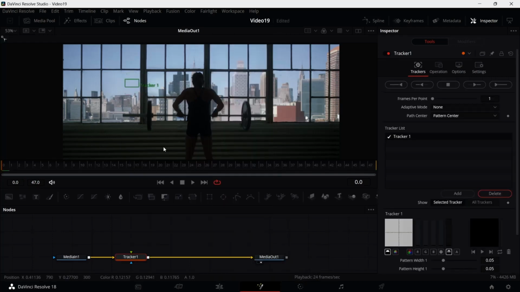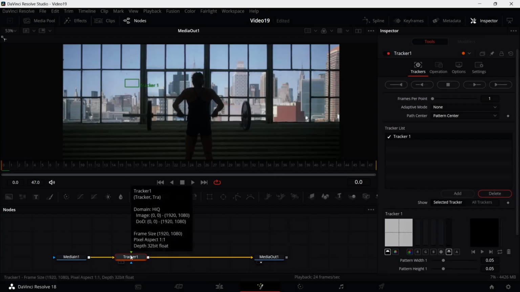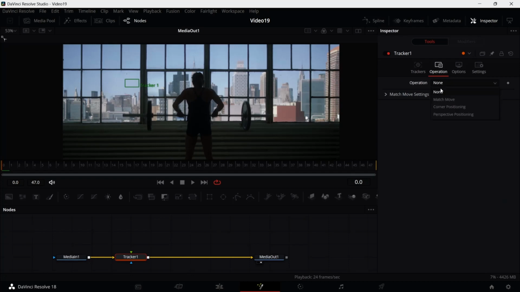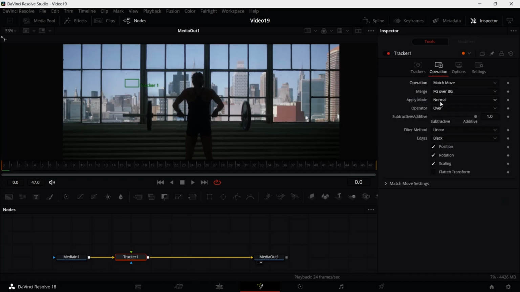Okay, so over here on the tracker, you notice when I put that tracker in, that this also has the same arrow inputs as a merge node. So a tracker not only brings up a tracker to do one of a couple things we're going to be worried about today. The kind of tracking is called matching movements, the matching movements of the camera, because we're going to assign those movements to a little piece of artwork from Blackmagic Design, and we're going to put it up here. And because the camera and everything's moving around, we want that to go with the camera, so it gives the illusion of being steady with the shot.